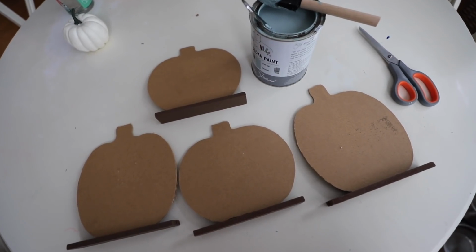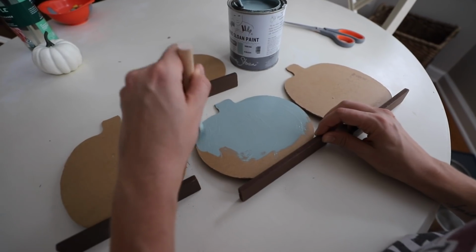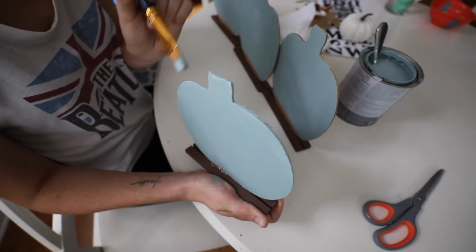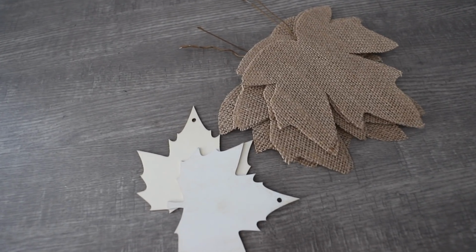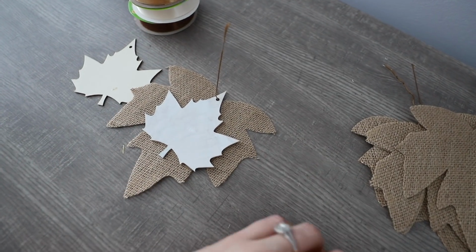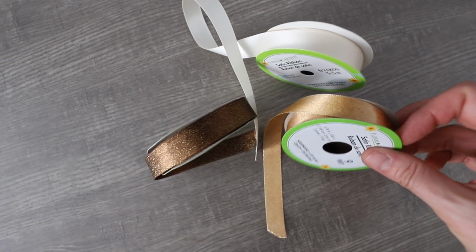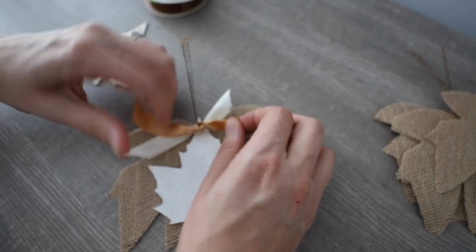And you can paint them any color of your choice with whatever paint you have on hand. I'm loving this blue kind of green color. I think it's such a beautiful accent for fall. Paint over your pumpkins and then embellish them however you want to. Right now, the Dollar Tree has burlap leaves and wooden leaves. These are so elegant and high quality, and they're really easy to stack up. And then you can just take some of the beautiful dollar store ribbon. This stuff is so high quality, you guys. And then you can just tie this on. And you want to snip the edges down.